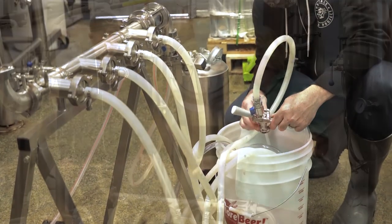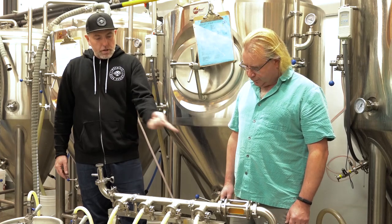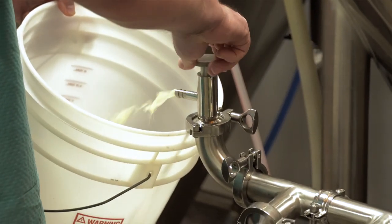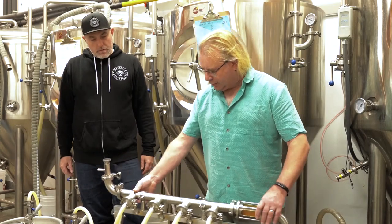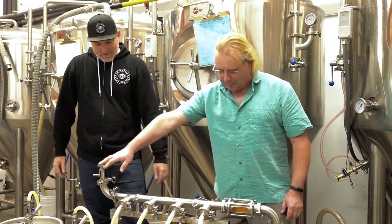And then I saw you purged all the sanitizer out. I pushed that through with some gas to get it out of there, then hooked up the beer, started to move beer through there, and bled that out too. So it was sanitizer, then gas, then beer. And then I noticed we also had to kind of tilt it a little to get the bubbles out — let that air make its way up to the high point there.